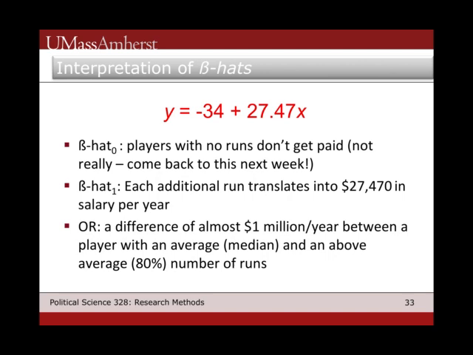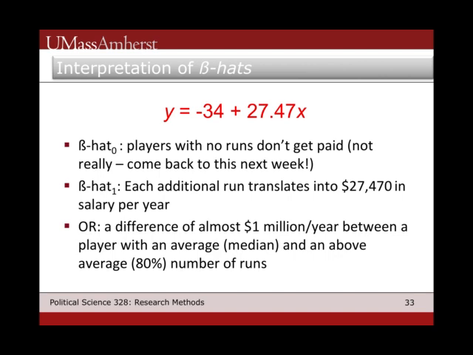One is that this particular way, just saying each additional run translates into $27,470, doesn't really tell us much. Suppose everyone varied between, say, like soccer goals, 2 and 6 per year. In other words, moving from the minimum to the maximum, or 0 to 6 per year, only gets you an extra, say, $120,000. Now suppose it moves between 0 and 100 per year. All of a sudden you're talking about almost 3 million.